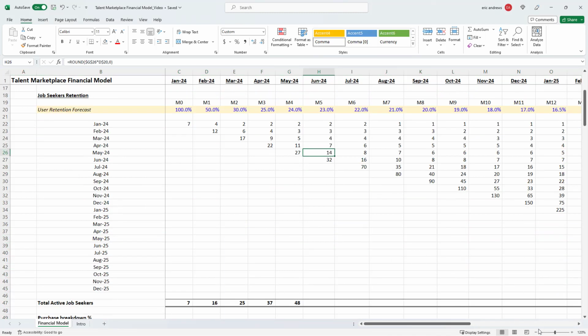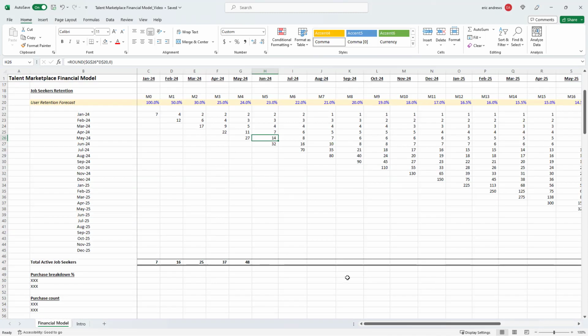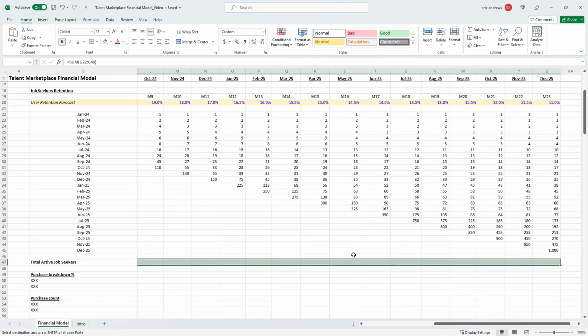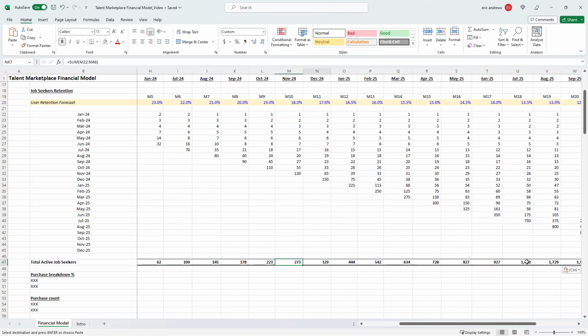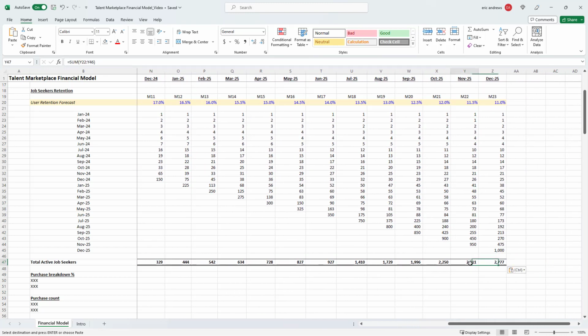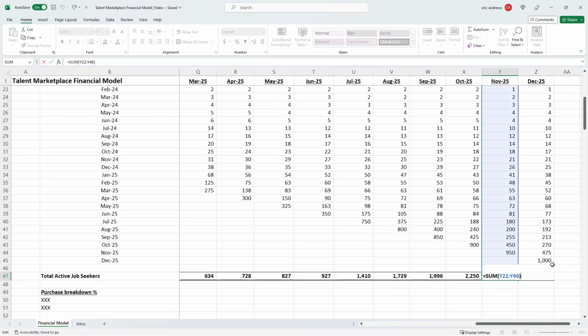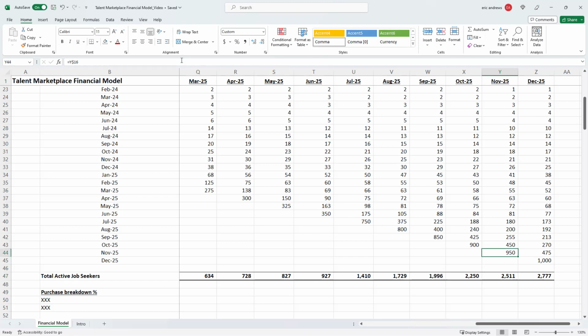And so what you can see is this big triangular looking thing. And this just shows us the tail on all of our different cohorts. So let's say we wanted to look at the November 2025 cohort. You can see that in November 2025, we acquired 950 new customers.